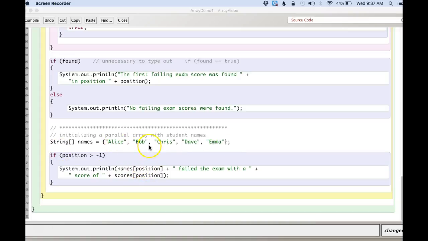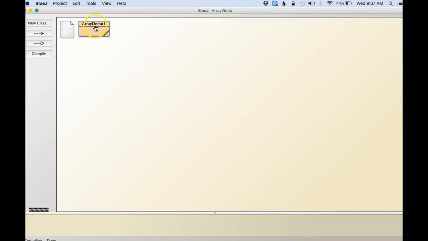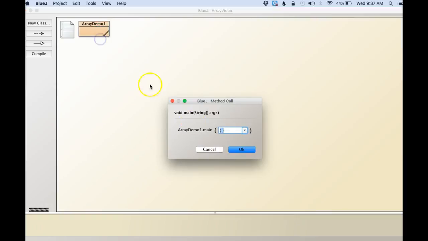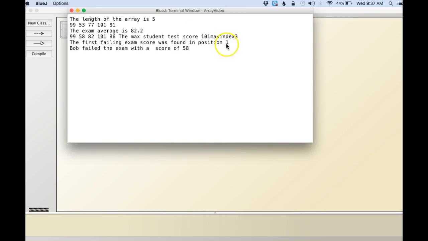And this is another way to declare an array if you know all the values from start to finish. You know, 0, 1, 2, 3, 4 will be the array elements, and it stores them one at a time into that array. So this is an alternative way to enter values into an array. If I want their position, I use position. If I want their actual values, I put the name of the array and the square brackets. Okay, so it was in position 1. Position 1 was 58, and in that parallel array, position 1 was Bob.